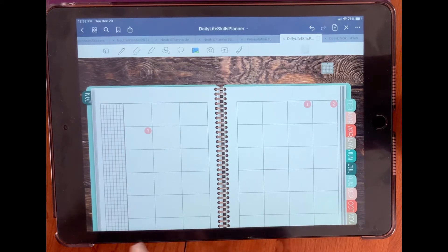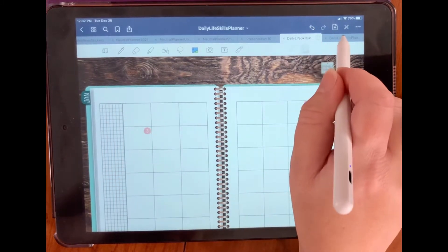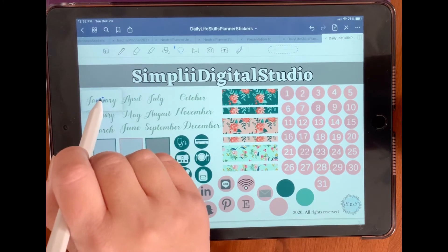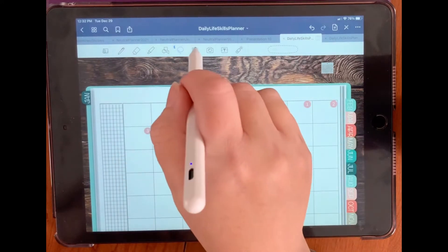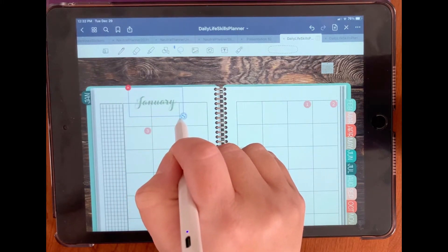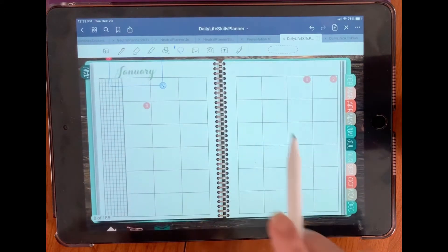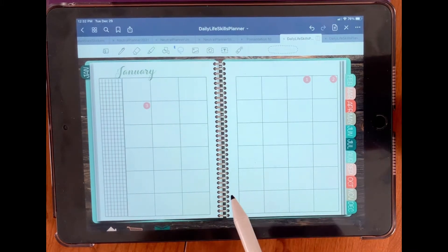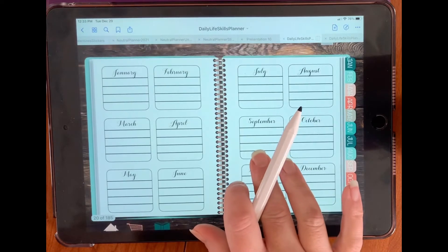So this is all on GoodNotes — you can add things to those. You could add your month up here as well. You have January — copy, paste — and then you could add January in, put all of your dates in, add your tracker here. After you add all your dates and your month, you can design it however you like. You could write in it. But this is your undated monthly section, and then you can go back to your yearly overview section again and go to another month, say April. The tabs flip just like an actual paper planner.